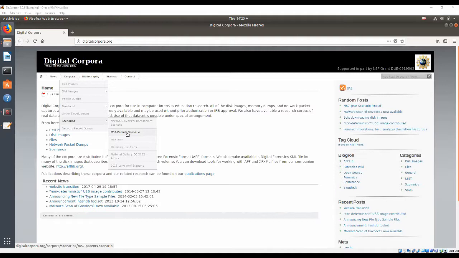I don't want everything to be turning into a grant proposal necessarily, but it does seem like something that, if we collectively wanted to do that, it might be warranted to try to put out a proposal for doing it, because hiring some people to generate the data based on following scripts and creating files is really what made it such a rich resource in this original case, in the M57 patent scenario.